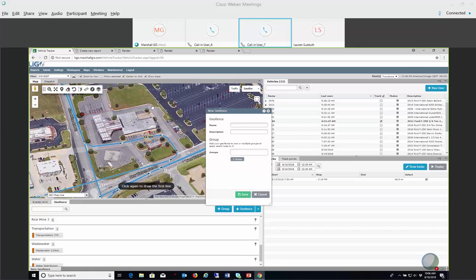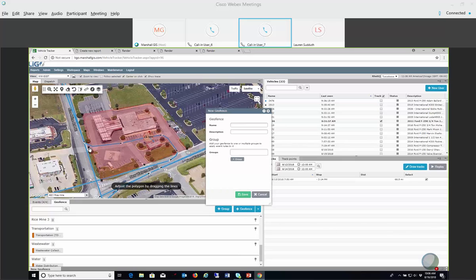All you have to do is click around the area, and you don't have to be perfect to start, because you can zoom in after you've created the general boundary, and you can move it around based on these little boxes.